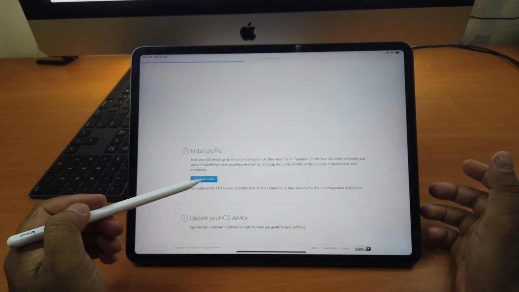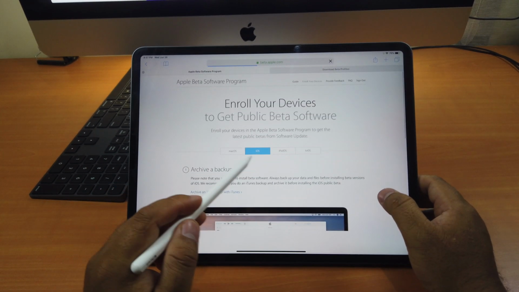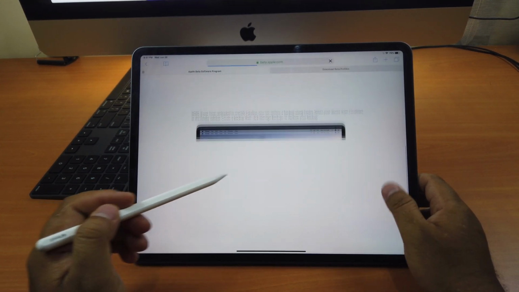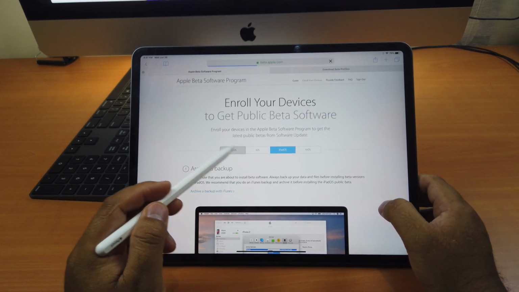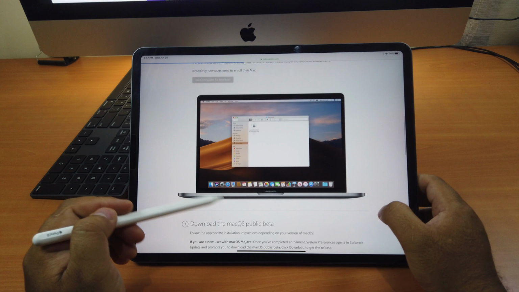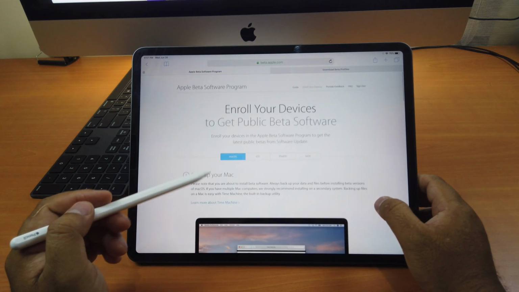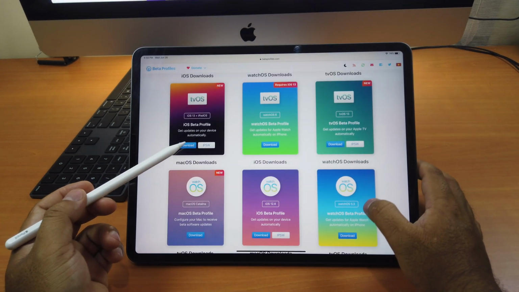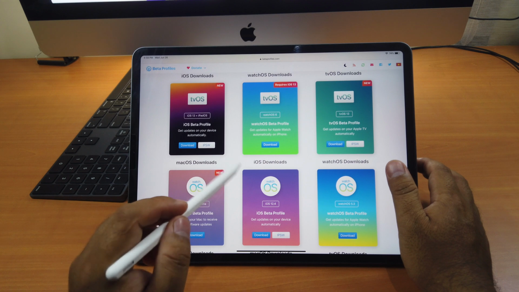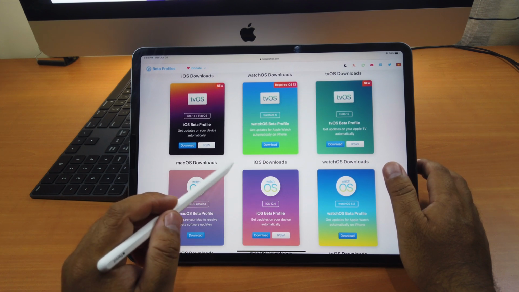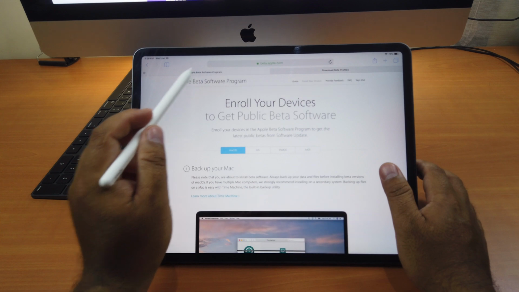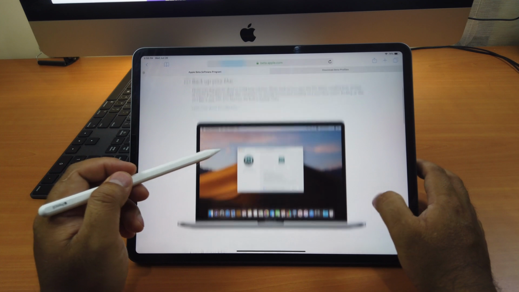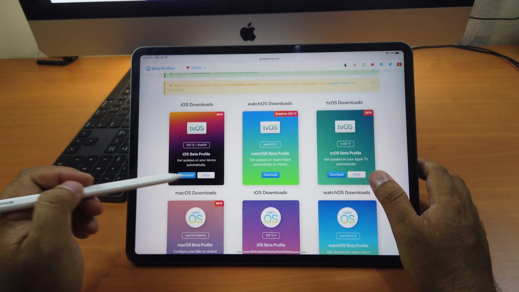Here you click on download profile. If you select iOS, iPadOS, same thing, just select it here. macOS, same thing. So that's through Apple's official website. Again, you can choose this way or this way. But again, if you're using an iPhone, this link here only supports 12.4. You may need to use Apple's official website to get iOS 13 on your iPhone. But in my case, I just select this.